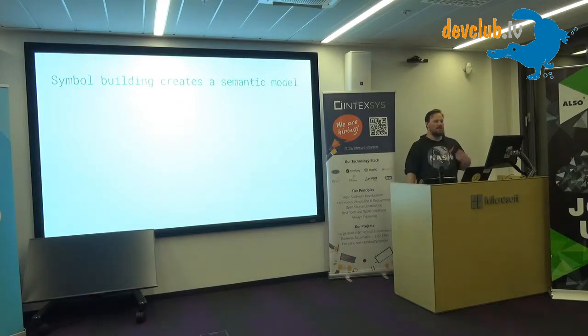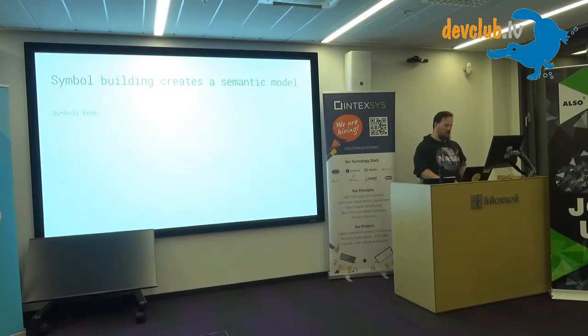It's called symbol building. So what is a symbol? A symbol is a very smart object that represents a single thing in your code. Let's say a class, a namespace, anything in C#. So a bunch of symbols is called a semantic model, and it's kind of a knowledge base that a compiler makes about your code. So you can do stuff like, all right, I have this class from the syntax tree. I want to know a bunch of information about it. You ask the semantic model, what information is there? And it gives you everything.